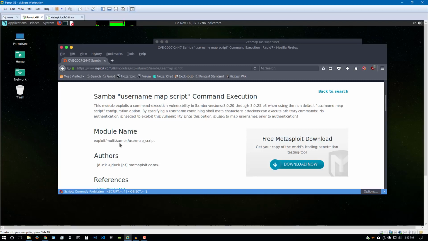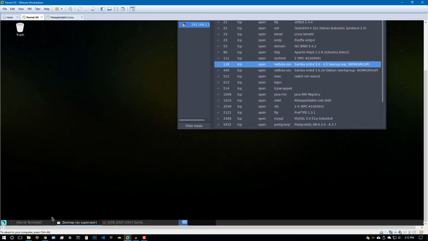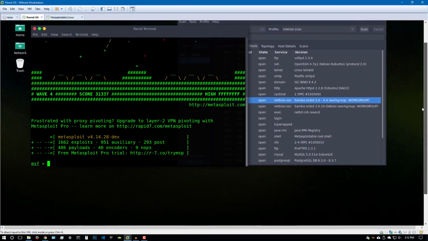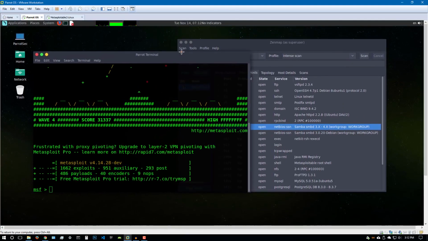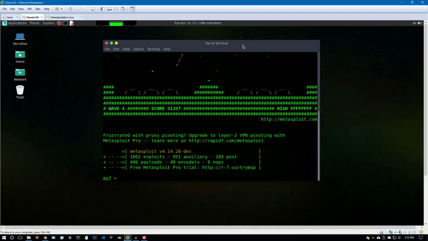So what I'm going to do is use Metasploit, and I'm going to show you something really unique about this. Now, this server, the Samba server, does not have a backdoor installed already. That means it's pure vanilla, and to exploit anything here, we would need to use a payload, because it does have a buffer overflow, and the only way we can make use of a buffer overflow is by using a payload. So let me just show you what I mean.